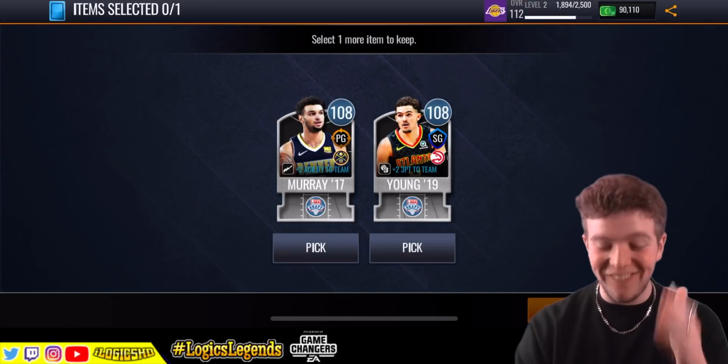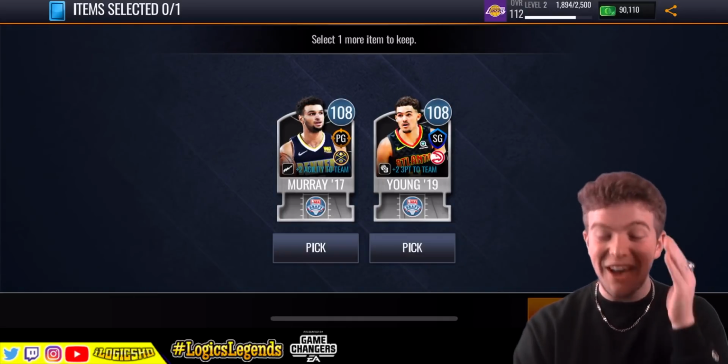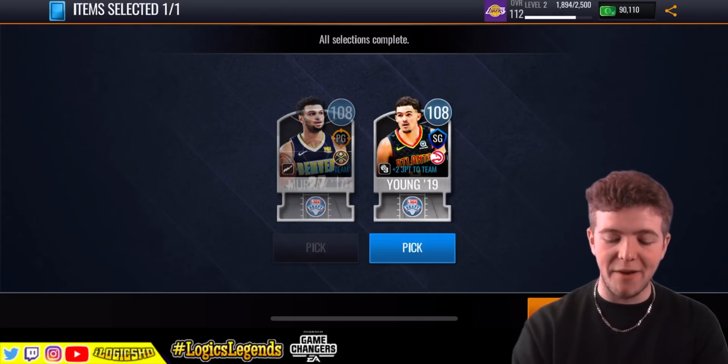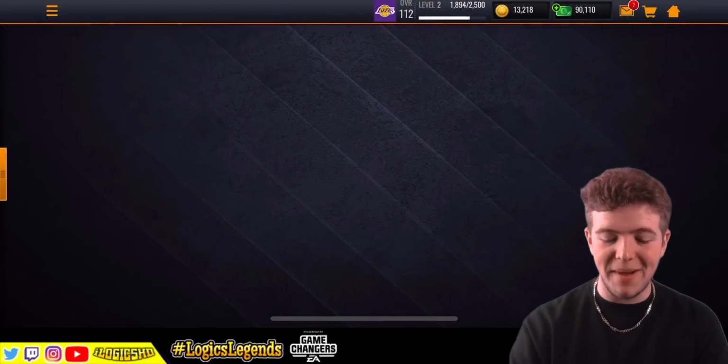How have I just got that as a pack? That is ridiculous. We've just pulled two bangers and we've got to select one. I think we've already taken a few Murrays, so I'm going to take a second Trey. It's got to be another Trey. Trey, baby, let's go back in, see what we can do.